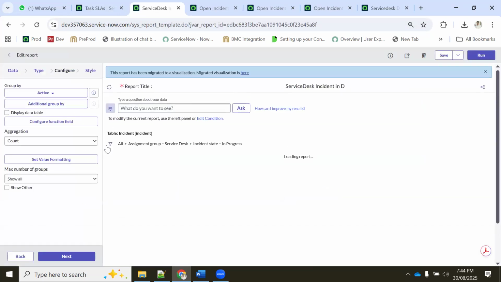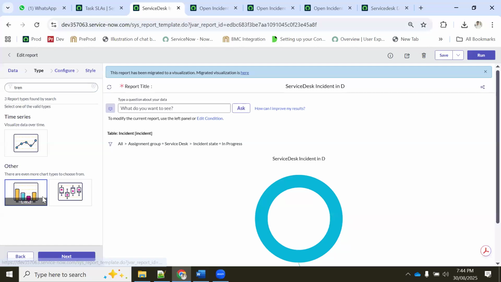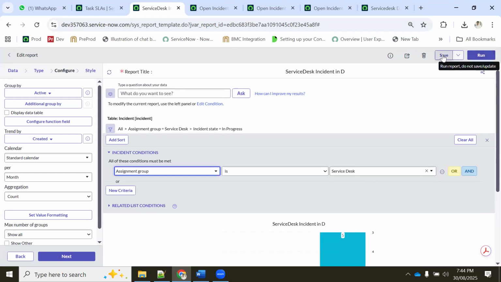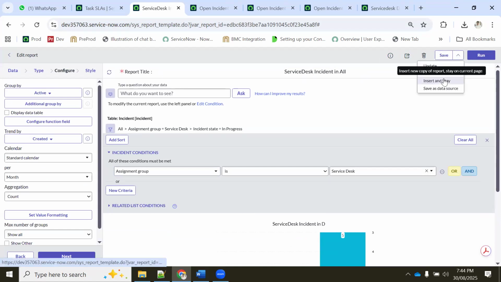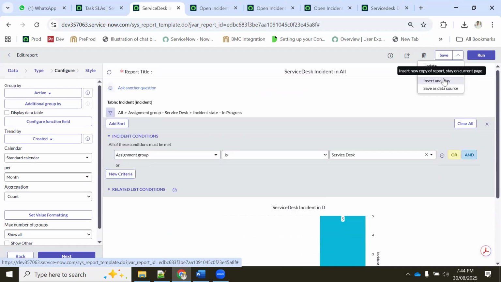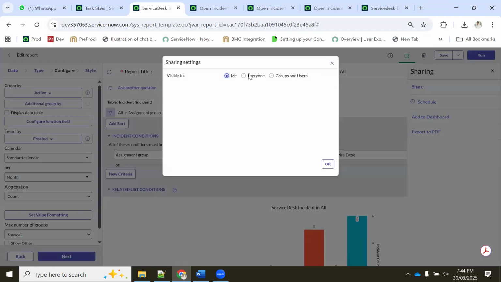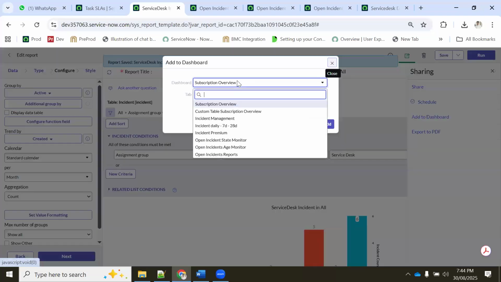Okay. So I'm going to add one more, trend by. Same, but I will not apply in progress. I will apply only all. I will insert and stay. Why is this important? Because the existing report we should not be disturbing. So this is insert and stay. Now again, whenever you are creating a new report, give a permission, save it, add to dashboard. Incident.